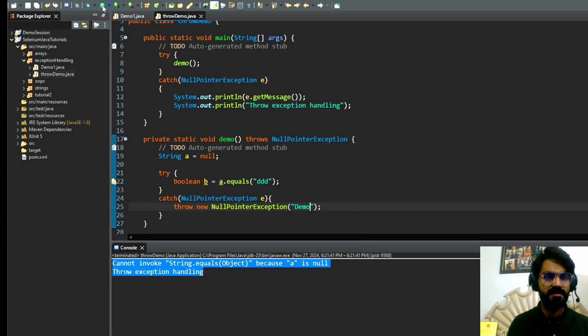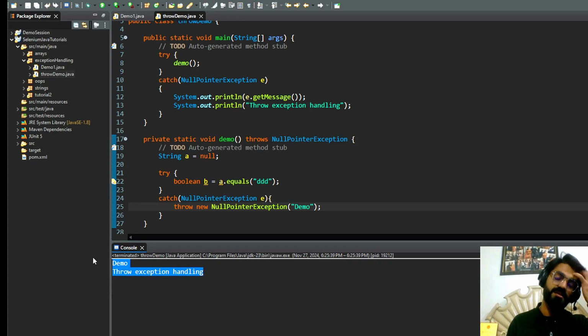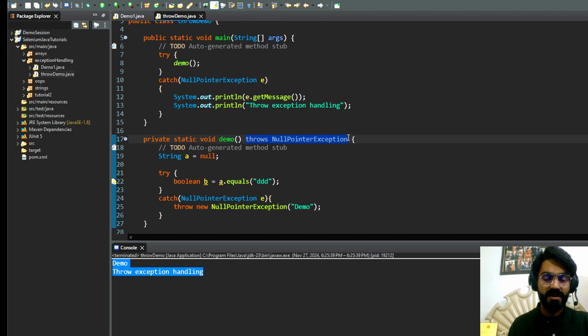Now what will it print? See, demo throw exception handling. Previously it was printing the message defined by the Java developers, but now you are customizing the message and throwing it using the throws keyword. So technically, I have used the throws keyword over here.